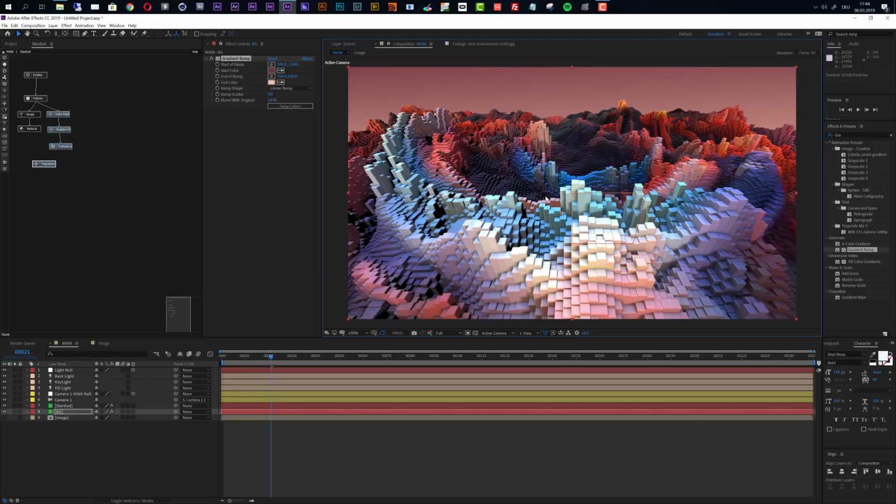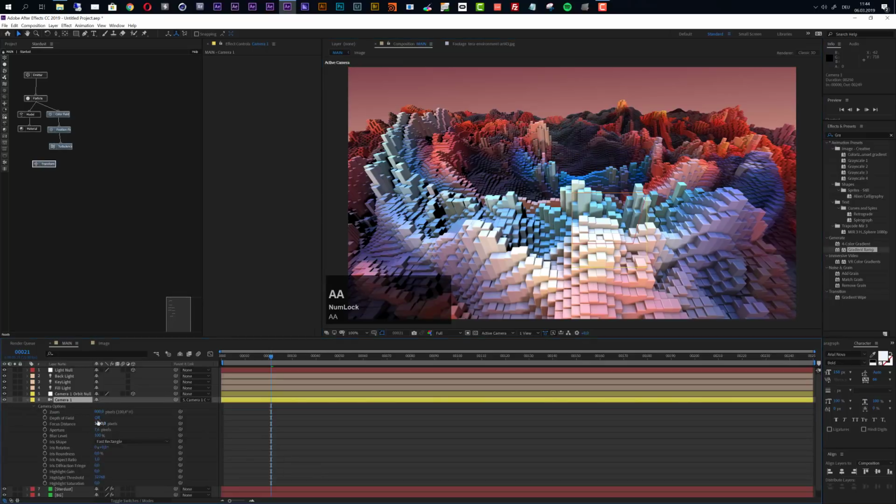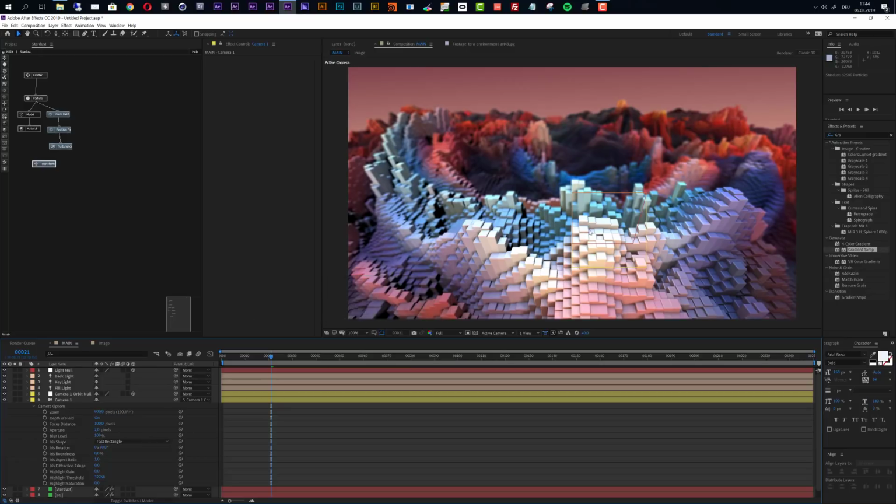And now we will add a little bit of depth of field, and this is also important. So let's go to our camera settings, press AA, and let's turn on depth of field. By default now my focus distance is way too high, so I have to decrease this quite a bit, probably to something like 150. And you already see that now the focus is right here, and I want it to be on these bright blocks here, so I will decrease it even further. Let's see how far I have to go. This is pretty good, but now I think that the aperture is a little bit too high. So let's decrease this to 3, maybe even to 2. That really depends on the lens that you use, but I think that this looks pretty good.